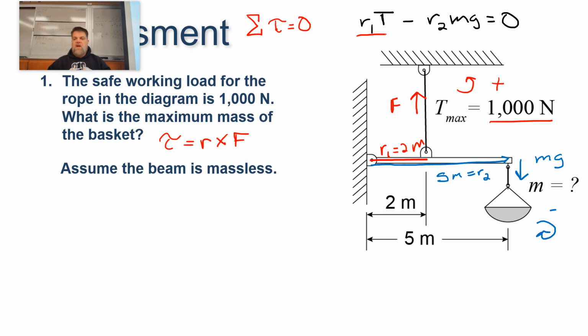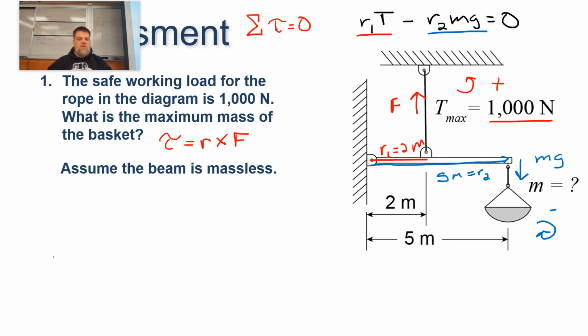So this is my first torque. That's all my stuff in red. And then this is my second torque. Because we don't want this thing to move up or down, those torques have to be balanced. And by the way, this is the last thing we're doing, so if you guys are getting a little antsy. Okay.